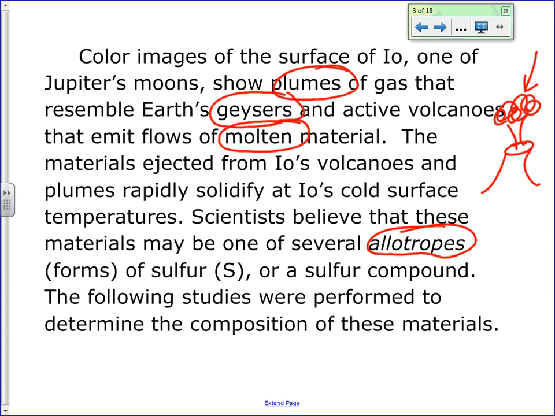All right, what about geysers? Has anyone ever heard the word geyser before? What do you think geysers do? I think it's that hole in the ground and then it shoots up air, gas, or something. Yeah, and the way geysers are a little bit different than volcanoes is they also shoot up a lot of water, so any liquid that's below the surface. So if you've ever heard of Old Faithful, the geyser, essentially another hole in the ground, but this hole in the ground shoots out water.